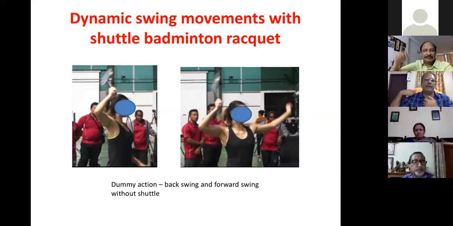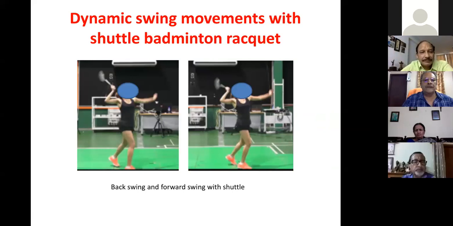Now, in the next picture, if you see, the head is slightly backward and the body is also slightly tilted. So when you are going to make a shot, you don't have to really do the backswing because of your body position itself. With the slight backward bend, the gravitational force assists the muscles and the upper extremity to pull back by itself. So here the muscles do not need to activate in this particular position, and from there she is in a position to execute the stroke.